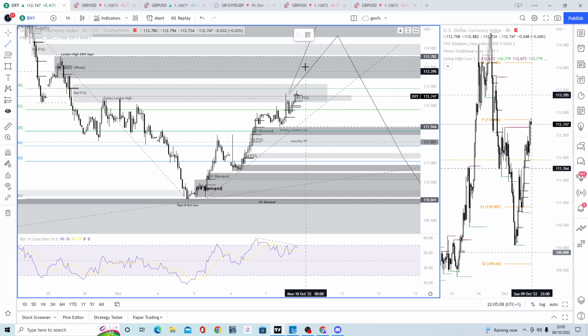I'm looking at this supply and then down. So let's say GU will go down, then up, down, then up. We're looking for maybe a break of Friday's low. Let's say we make an Asia range and it will maybe drop Friday's London low and then up, something like that. This is what I have in mind.